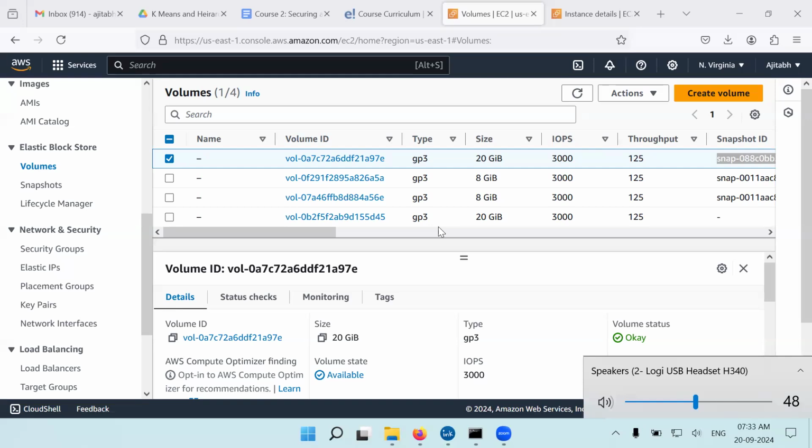The Linux part is the second part of this story. You can also attach a volume to a Windows instance, right, Sunil? In that case, you attach it as a drive.